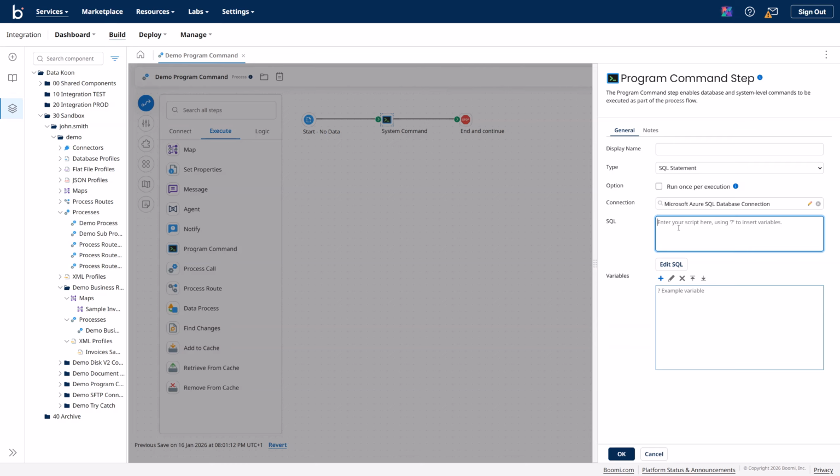So let's select this Microsoft Azure SQL database connection, and here we can enter our script. Also we can add some variables, but first let's give it a name. Demo program command SQL statement.